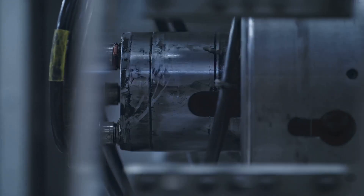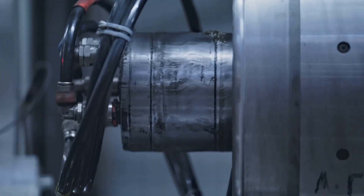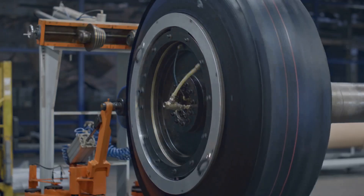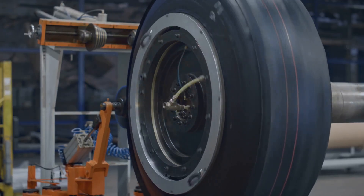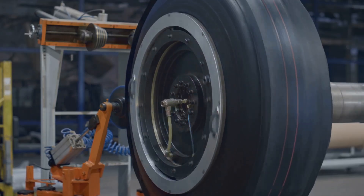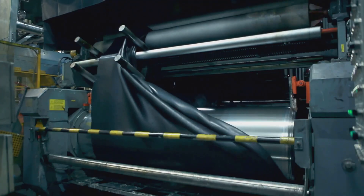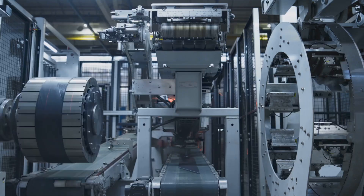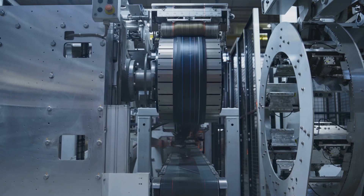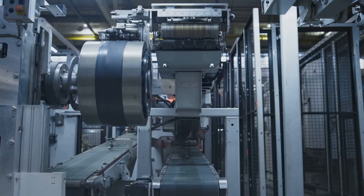Now all these carefully crafted components are meticulously assembled, layer by layer, on a rotating drum. This process results in what's known as the green tire. At this stage, the green tire is still uncured — soft and pliable — and it lacks the distinctive tread pattern we recognize. To transform it into a durable, high-performance product, it's placed in a heated mold, where intense pressure and heat work together to vulcanize the rubber, giving it its strength and elasticity, and simultaneously imprinting the intricate tread pattern.